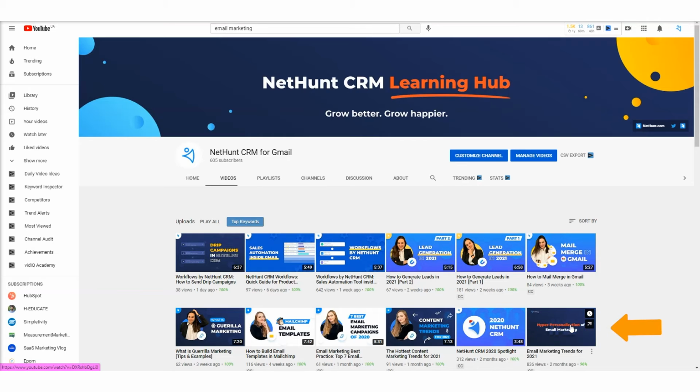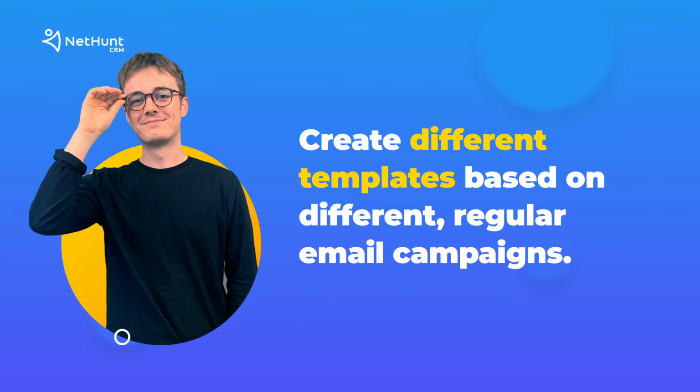There are loads of different reasons you might send out an email marketing campaign. If you're looking for some inspiration, check the link in the top right corner and check out a video we made about email marketing. Ultimately though, it's up to you to create the templates that your business needs. Those templates depend on what goals you have for your different email campaigns. And once you've decided, creating individual templates is as easy as writing out an email.